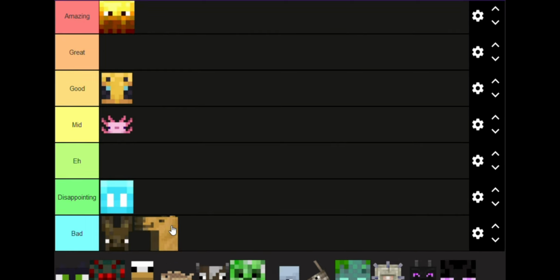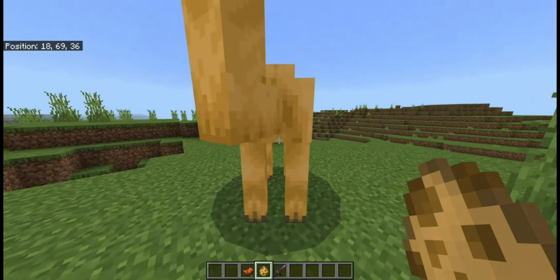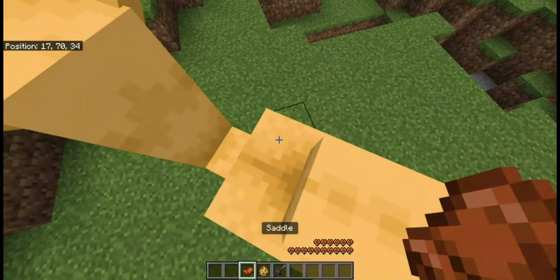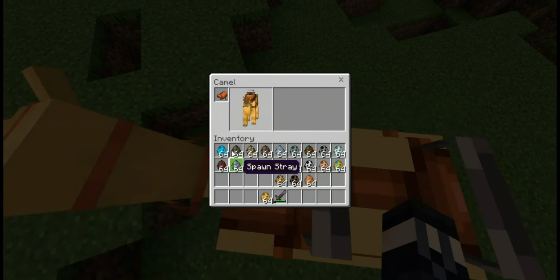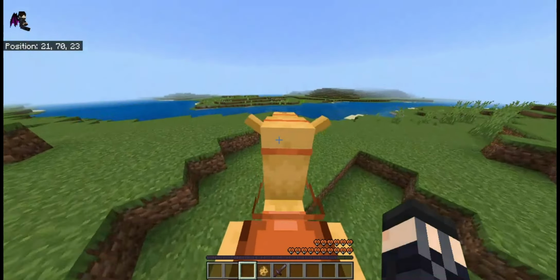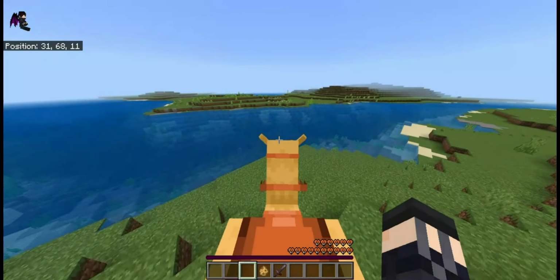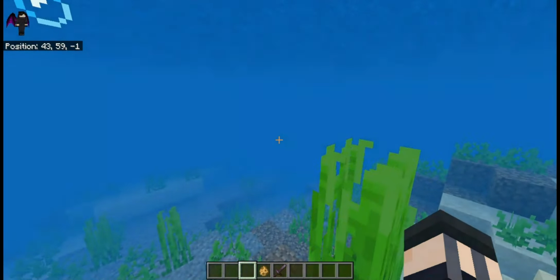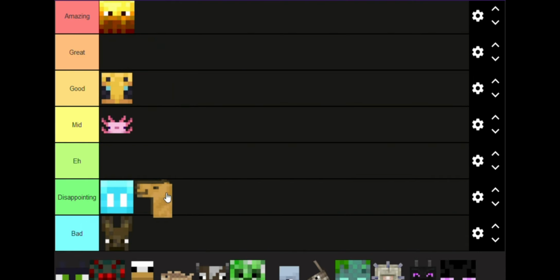Next we have the camel. Now the camel's an interesting mob. My problem with it though is that it's very rare and it pretty much is just like a horse but in the desert. You can put a saddle on it and you can ride it, and it has a nice dash, which is just a long jump. So that's cool, but like, it has no other purpose. I'm gonna put this one into disappointing because I feel like it could have been a lot better.